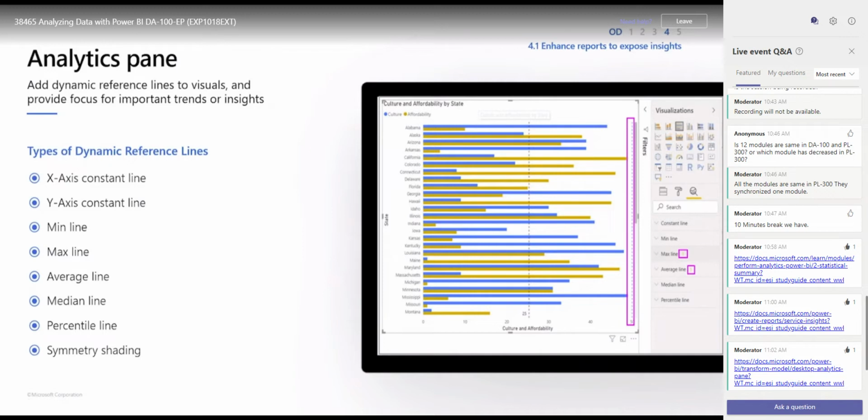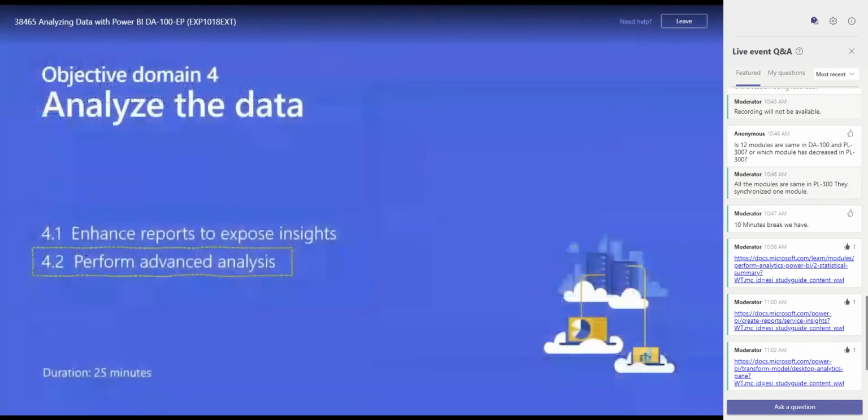So think of adding things like min line, max line, averages, medians, percentiles, increase or decrease, symmetries, and those kinds of things. And that can really tell a vis-a-vis view of where your data stands and where exactly the analytics that you're trying to impose on top basically asks for it to be, or provide that comparative view. So you can really play around with that and show that story to your business users as well.